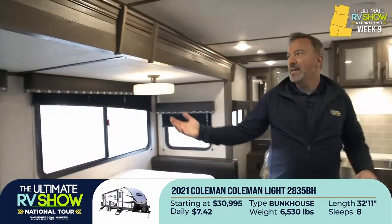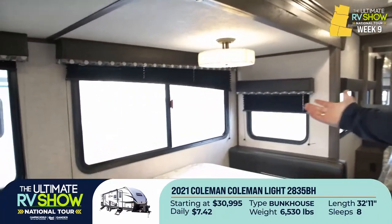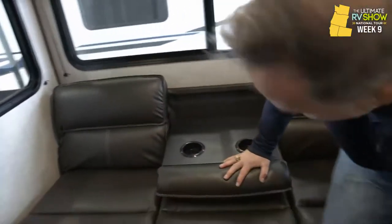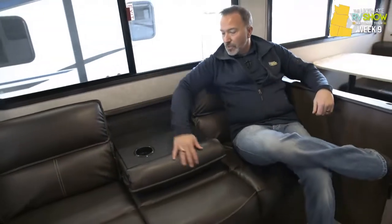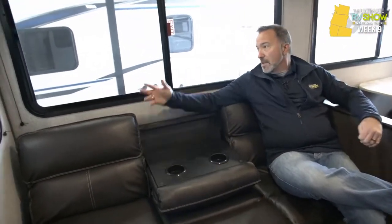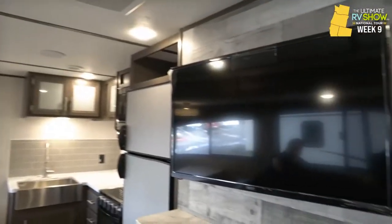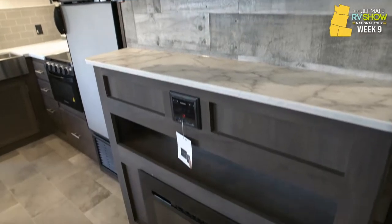To sleep eight at 6,500 pounds, 32 feet long, starting at $30,995 or as low as $7.42 a day — where can you go and get a hotel room for $7.42 a day with all this? You can't. Take a look at the large panoramic windows here in the super slide, housing my booth dinette and my leather jackknife sofa. A little bit of storage underneath there. I like how the middle will just fold down — got my place for my cups. Maybe listening to music on the Furion AM/FM Command Center with the fireplace going — little 5,000 BTU fireplace right there, electric, back-lit. Those things are nice, they knock the chill off the air.